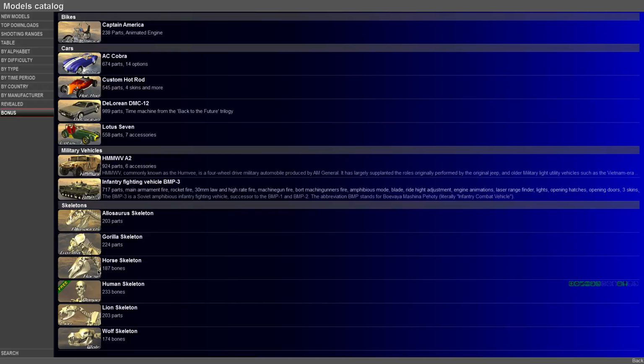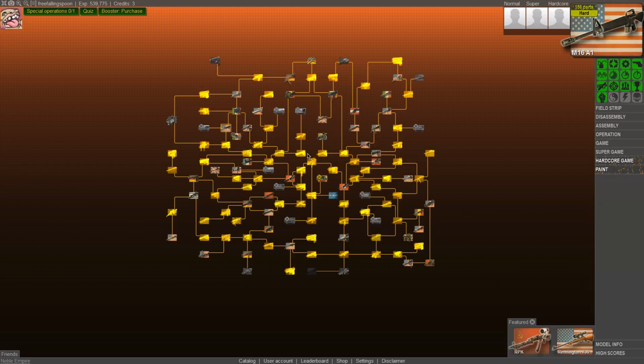There's also cars and skeletons and stuff you can unlock through playing the game, but it's hard to unlock these without paying for them with money, so I probably won't get into those too much. All this stuff you can in theory unlock without paying for it, but it is quite hard. Pretty much all the guns they've released recently require credits, so I haven't got them.